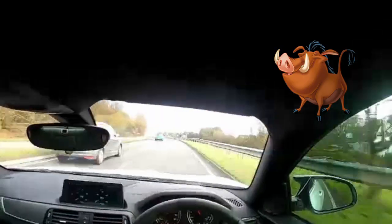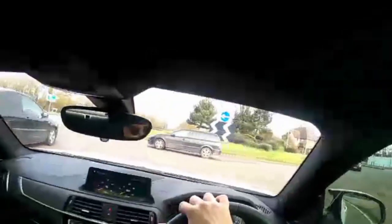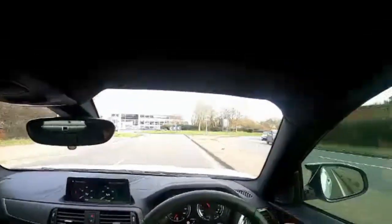My pet hate again is people that hog the lane. If you're hogging the lane at 50 miles an hour, fuck off. Honestly, people like that bug me so much. I don't understand their mentality. They just hog that one overtaking lane. Most of you may know this, most of you may not, but the outer lanes on a motorway or on an A road are actually called the overtaking lane. So it's a lane where you actually overtake and then you're meant to come back in, not hog the lane.